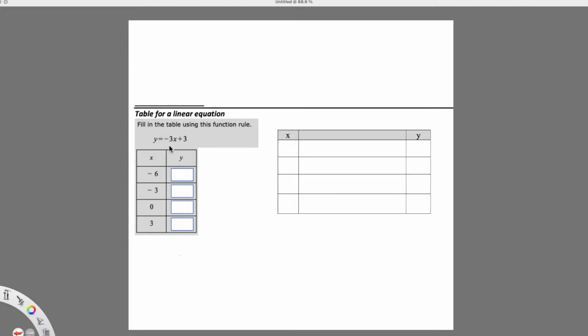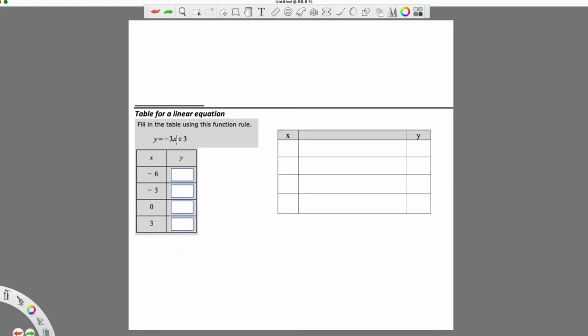So if you remember that last video, I was talking about an input machine and an output machine, kind of like this equation. If I put a certain number in here, I'm going to get something very specific out, meaning what does this entire side equal? Because remember, that's what y equals, this entire side. So that's all they're asking us to do, is literally plug the numbers in that they're providing for us into the x and see what do we get.